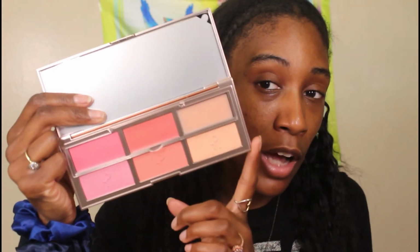And then we can find the colors that work best for people my skin tone and my audience, because I feel like the majority of them look like me, I'm assuming. Anyway, that's what the purpose of buying Patrick Ta's palette was. I have the old one here too to compare the blush colors to see about the pigmentation and all that. Last thing I got is the Empowered palette.